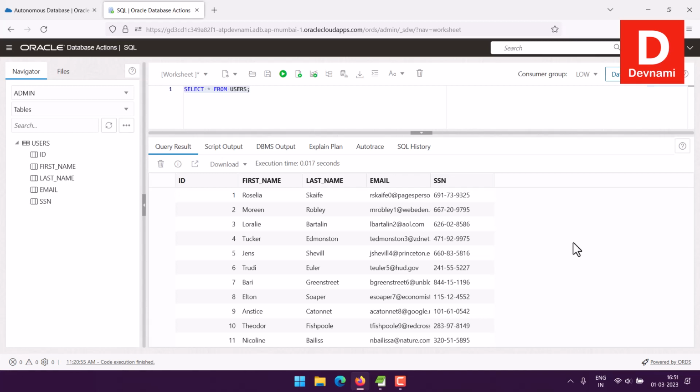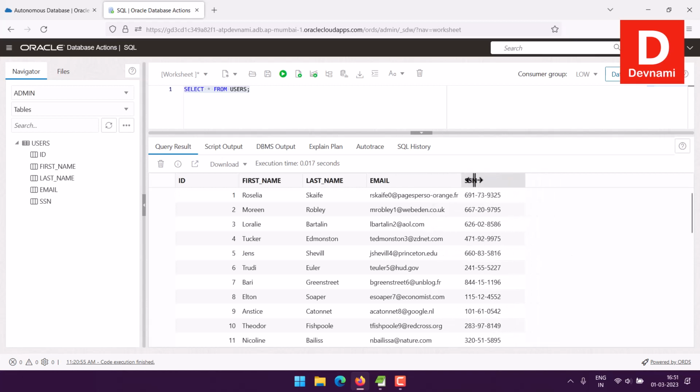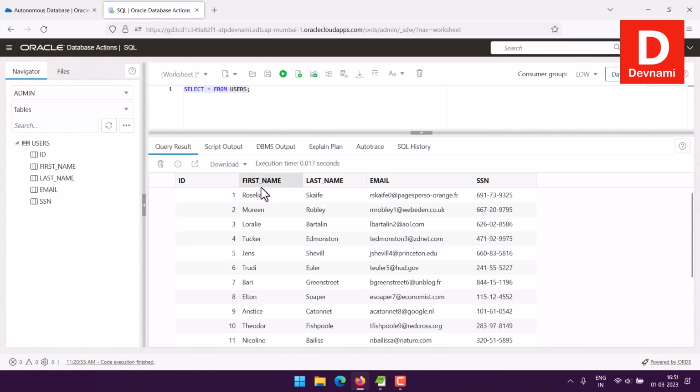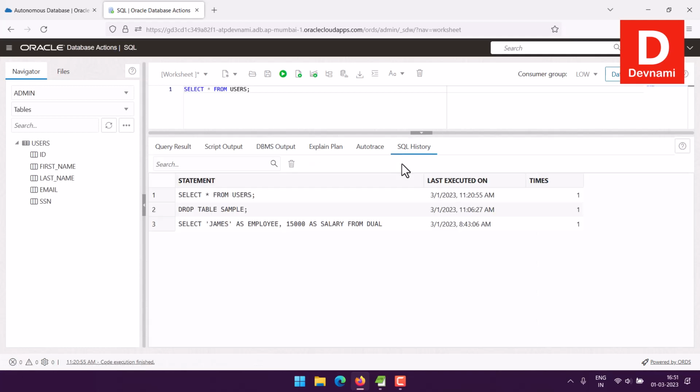As you can see, my table is properly imported, all the data is there exactly the way I wanted, right? And all the data looks clean as well. I can also download this data into CSV, JSON, XML or text. I can use a query from here, add an additional set of rows into this table and it will show up, right? And pretty much everything we do would have some history.